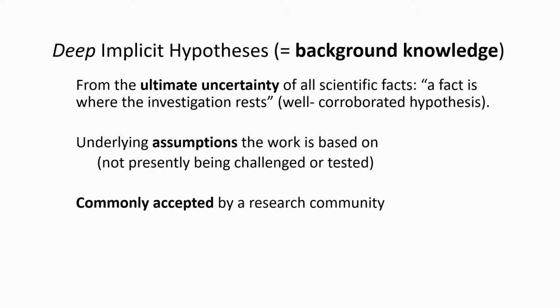Now, a given research community has a set of deep implicit hypotheses. For example, the neuroscience community accepts the deep hypothesis that the neuron is the fundamental unit of information processing in the brain, although this hypothesis has never been fully tested. Neuroscientists also accept all of the deep hypotheses underlying the operation of their equipment, for instance, of optics that are central to the operation of microscopes. It's important to keep in mind, however, that all deep implicit hypotheses can at any time be made explicit and directly tested.